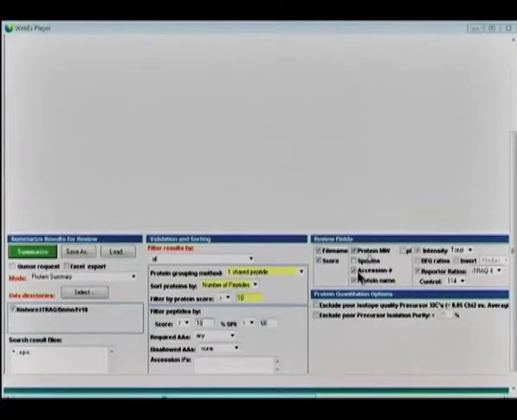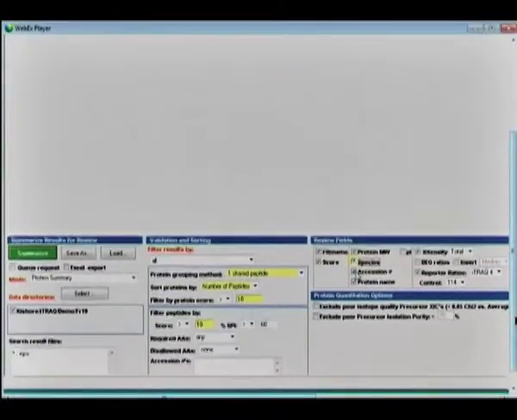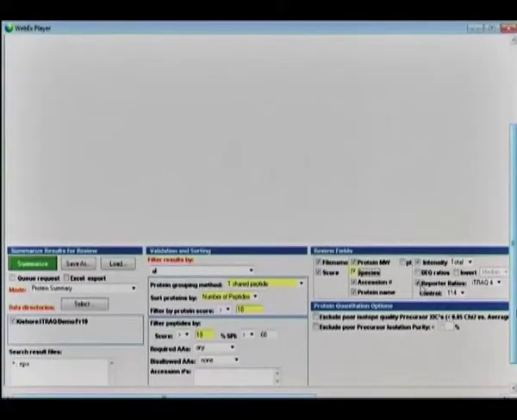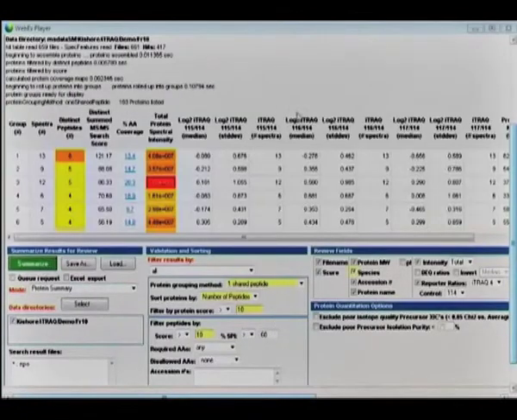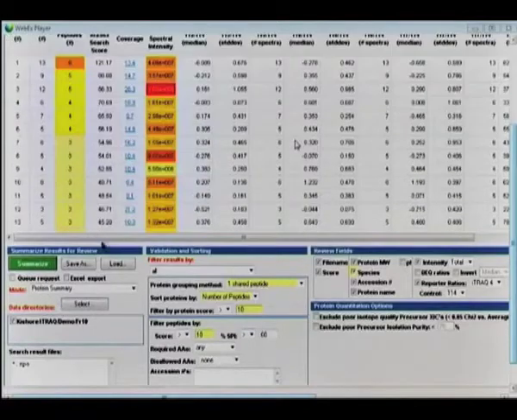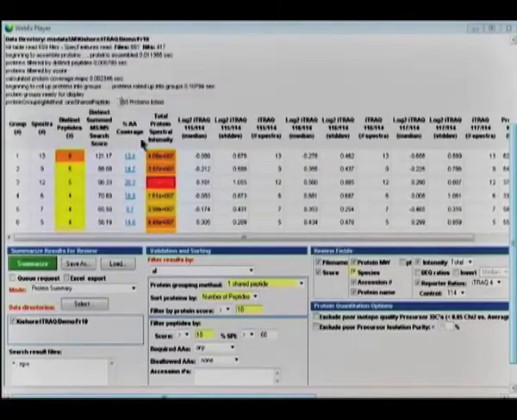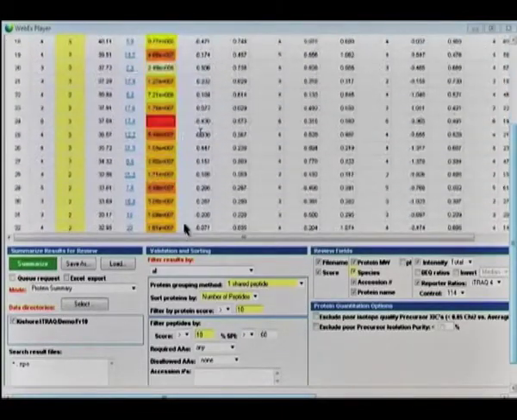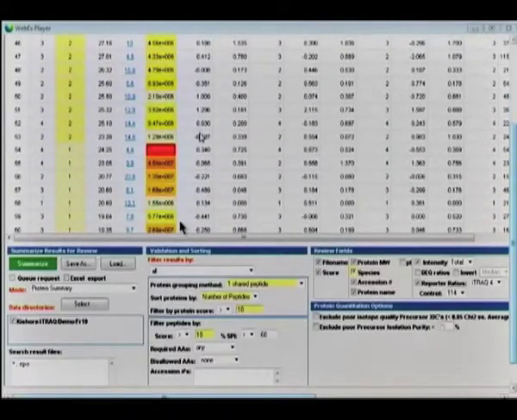In the review field, we can select species, molecular weight, score, peptide information, reporter ion intensity, accession number and many other parameters. Keep the remaining parameters as default and summarize the results. It will show the number of proteins identified or quantified from the analyzed sample.